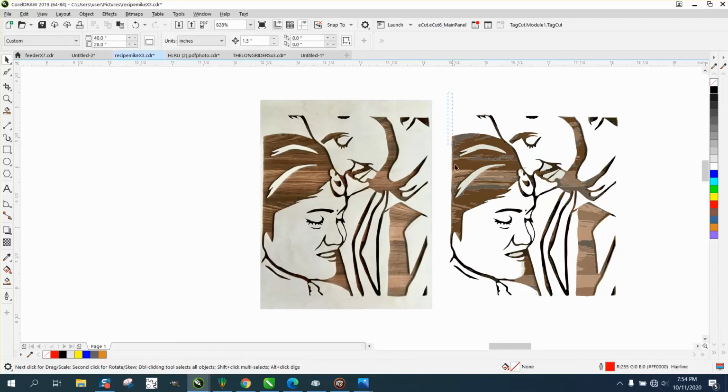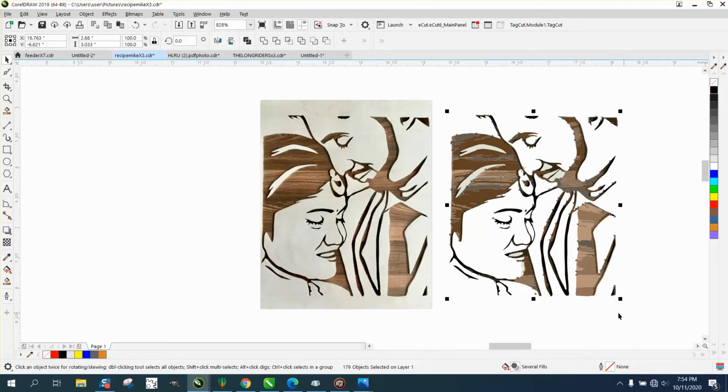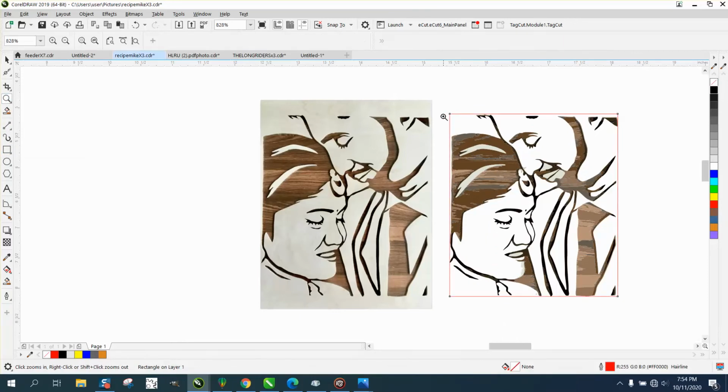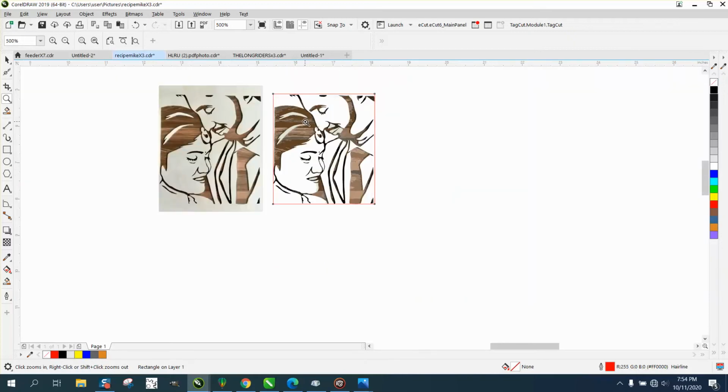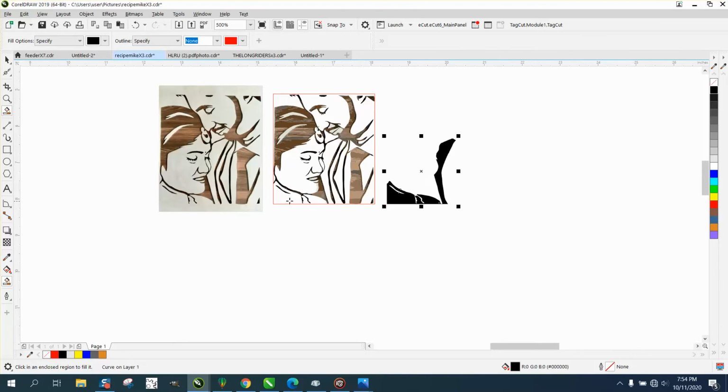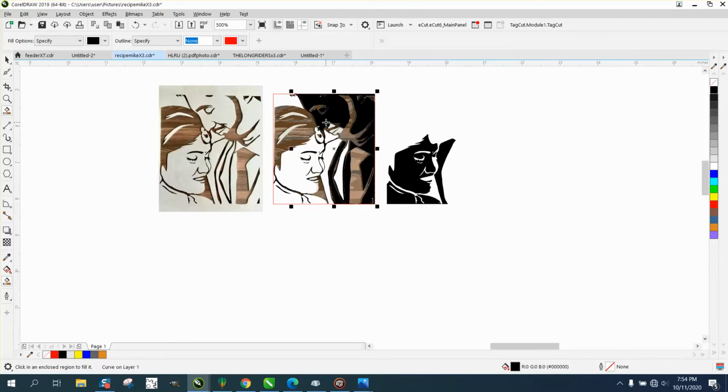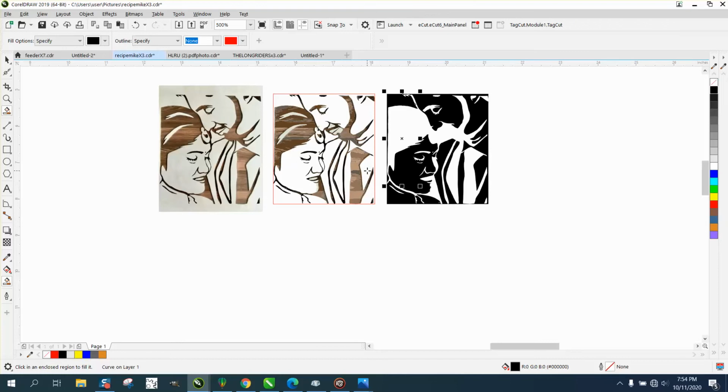But now we're going to try the rectangle tool. So we're going to select the whole thing, hold down the Shift key, and double click on your rectangle tool. Now, as you can see, it would work on the bottom, but the side's going to lose a little bit because it's going to run, and maybe not. So let's try that. Let's set our nudge factor on 3 inches. And let's try the Smart Fill tool. It's working. It is a little faster.